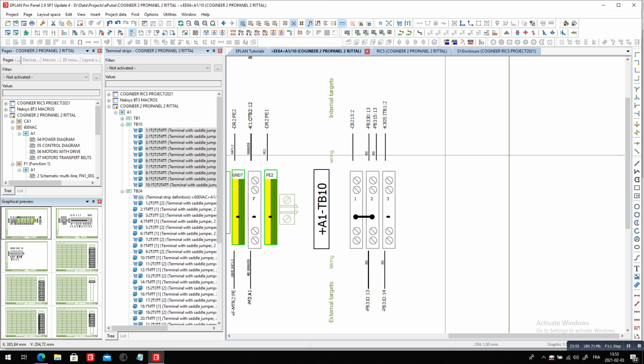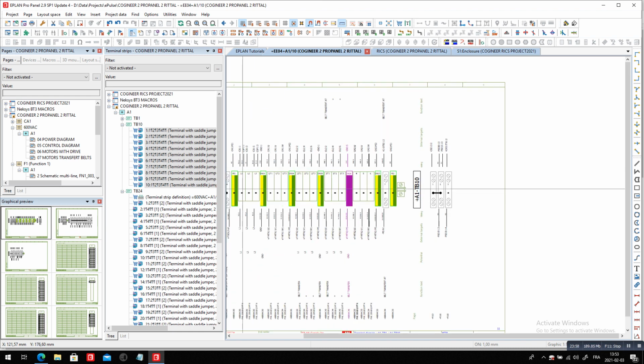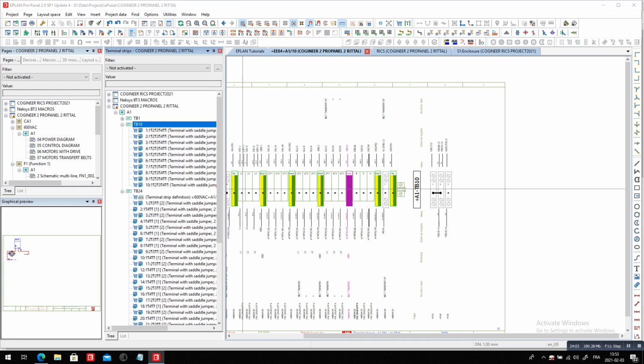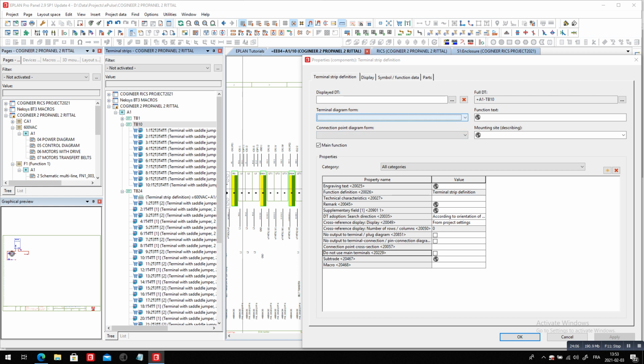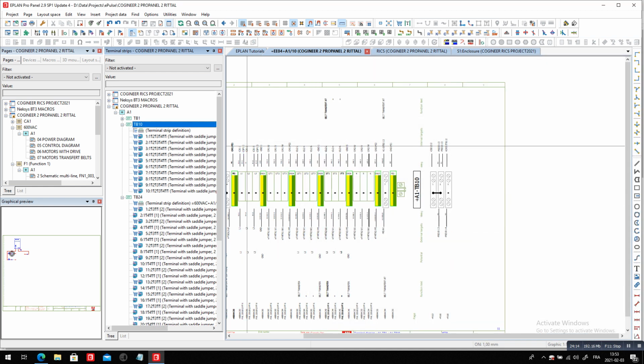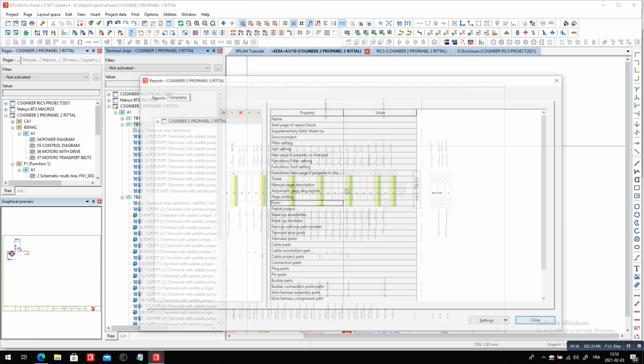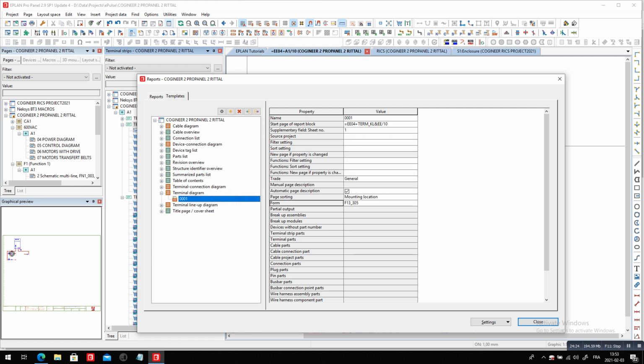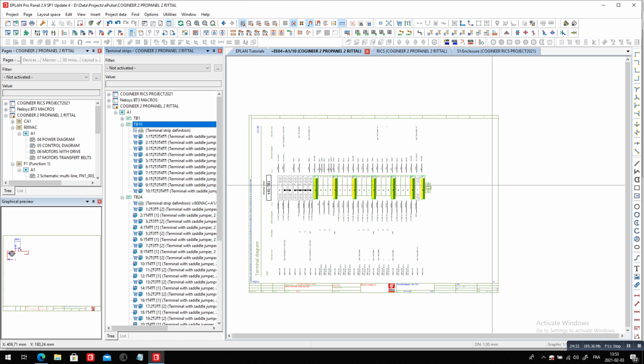You can also control the terminal diagram by using the so-called terminal strip definition. The terminal strip definition basically specifies what report you should be using when you generate the report. So technically, you can assign whatever you want here in your templates. Here I may have assigned a specific one. It does not matter. When you generate this, it will generate a different one for that particular terminal strip. So here you can see TB1 is done. That's all nice. If you go to the next one, this is TB10. This is a different report.